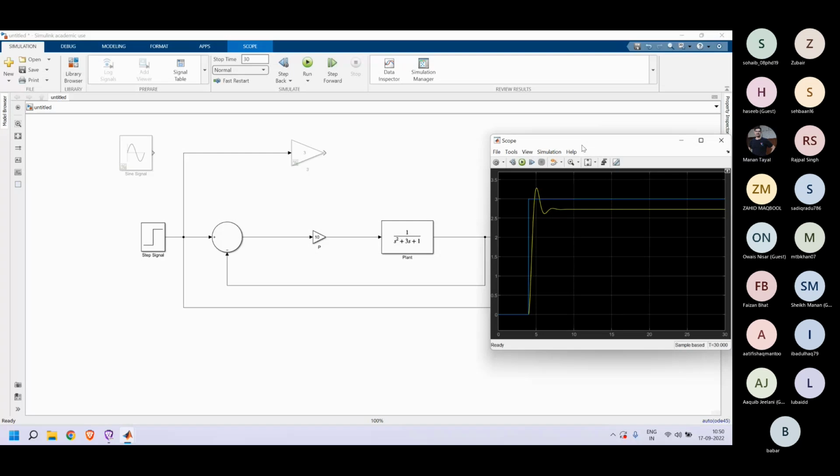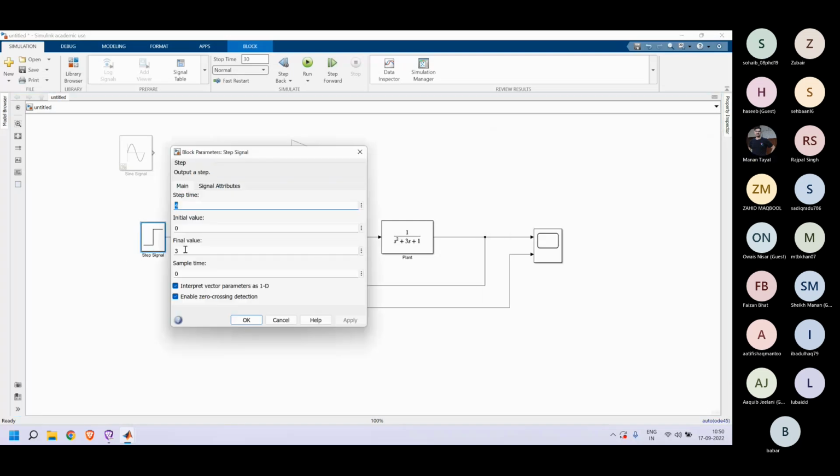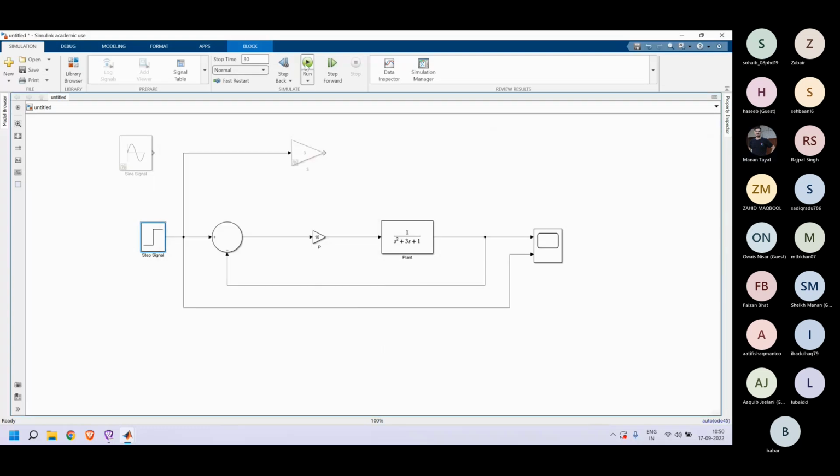You can perhaps change the step signal to start at t equal to 0, and let's see what happens then. Let's start with that change first. In the step signal, the step time is 4 seconds right now. So this is the time at which the step acts. Can I have the step function which starts at t equal to 0? Yeah, sure, sir. So now let's see what happens.